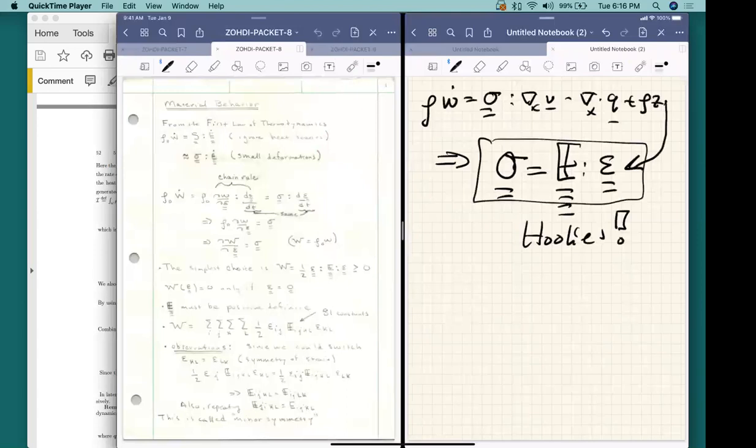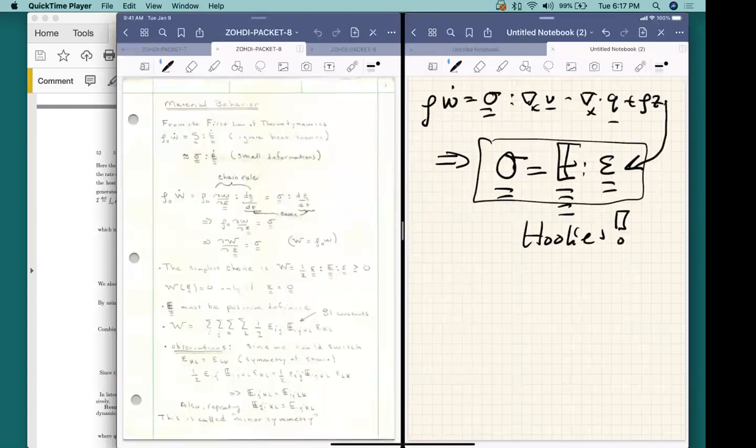Under certain assumptions about the thermodynamics of a material, Hooke's law has to hold. It isn't an option where we say, well, I'm going to guess it's elastic and therefore, it's an assumption. We do that often in undergraduate studies and strength of materials and things of that sort. Usually the assumption is, let us start with Hooke's law as if it is somehow a choice. It turns out what we find out from the thermodynamics is it isn't a choice. You have to have Hooke's law under certain assumptions.